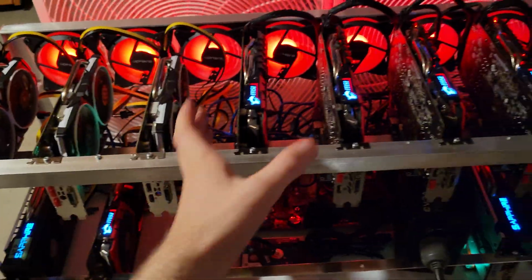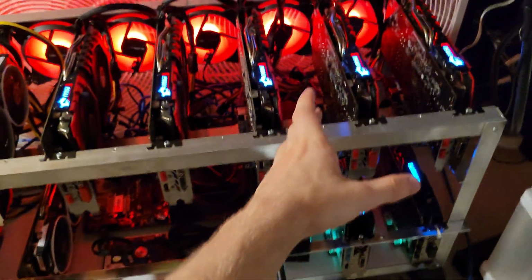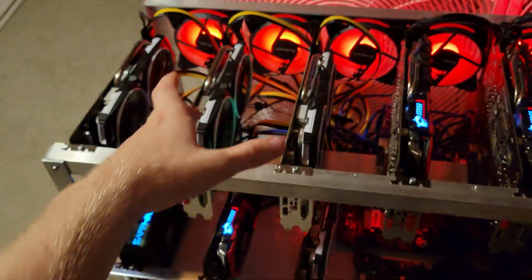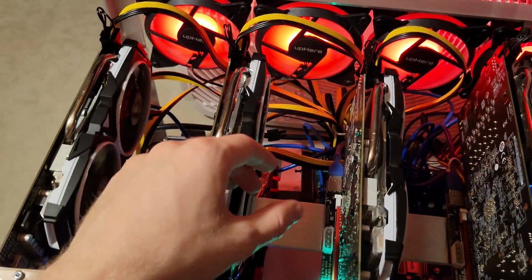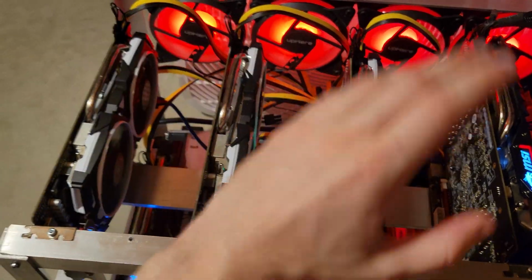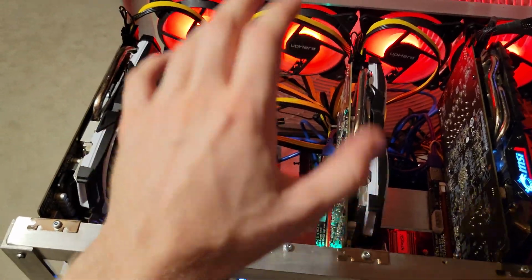Space your GPUs out properly. Obviously, you want to have good power. We got that 1600 watt with all PCIe strands connected to the GPUs. Then we got the HP 1200 watt in the background here. This time I connected it to 240 volt, so I had a little bit of room on one circuit. I added it there, so that's doing about 700 watts for the 6 GPUs, so it's running very efficient.